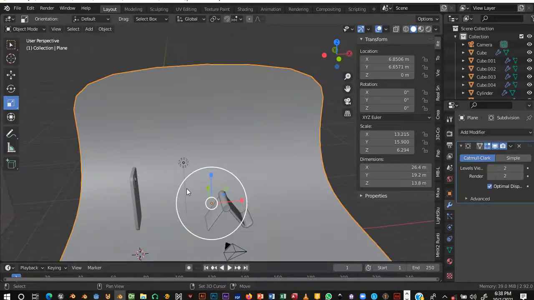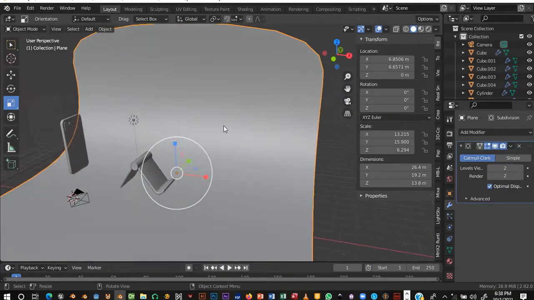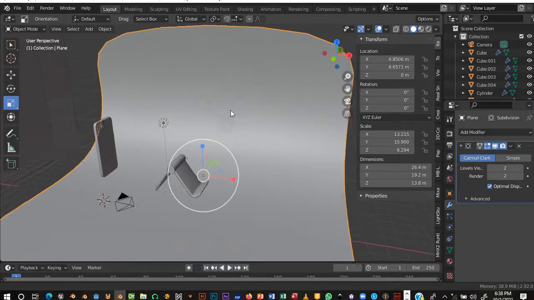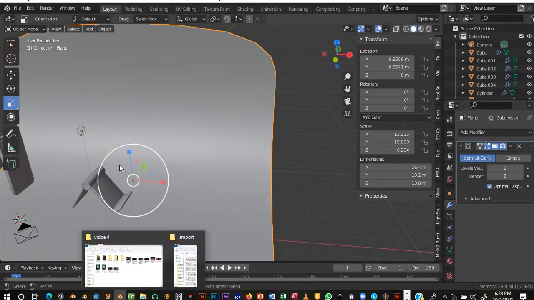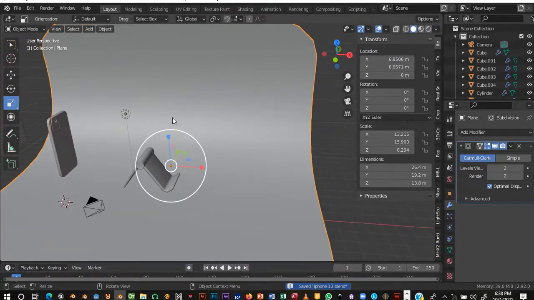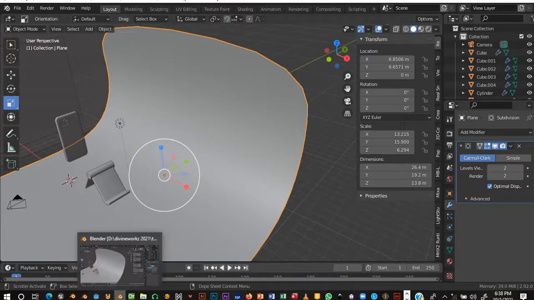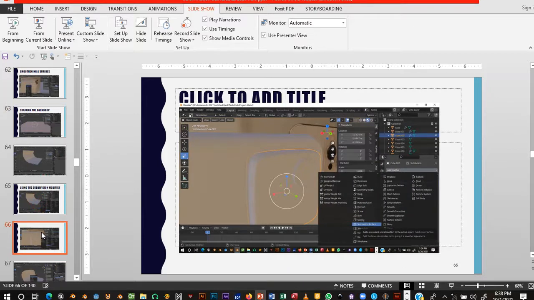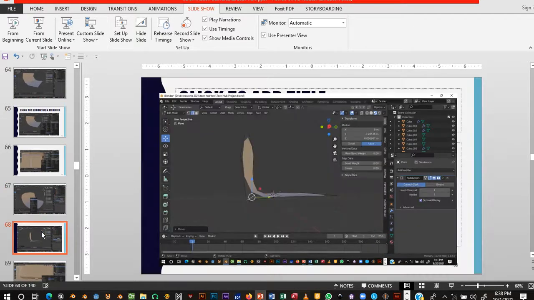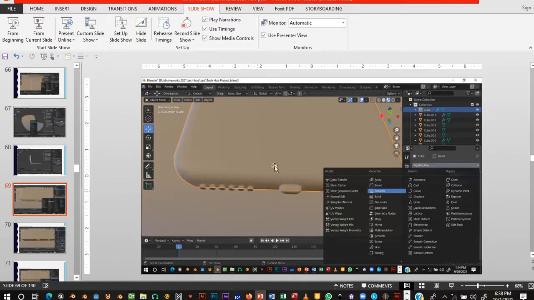So with this now, I can actually have a backdrop, like a background that will be behind my scene. If you look at the things that we already have, we're going to come to that part. So I've just showed you how to model the background, or we call it the backdrop too. I've created it here, and I'm just going to smoothen it. And like I say, we're going to leave this because when we place our phone on the stand, we're not going to see this. So for now, we're going to leave this.